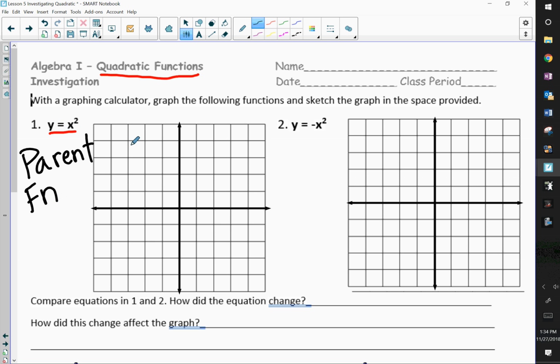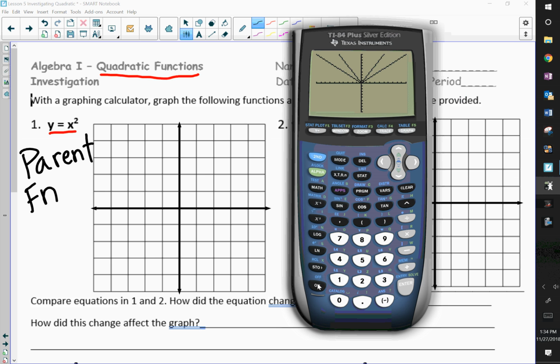This quadratic function, y equals x squared, you can graph it on your graphing calculator. So grab your graphing calculator, turn it on, clear the memory, second plus 712, and then put in the equation y equals x squared. So to do that, you hit the y equals button. I'm going to put in the x like I did yesterday, and then to square it, it's this button right here above the log button. It's this squared button, y equals x squared. Then you hit graph. The graph of a quadratic looks like this. It's a U shape. It's called the parabola.